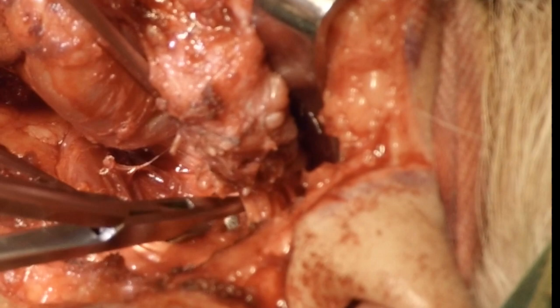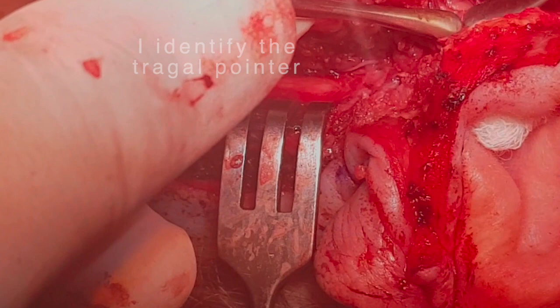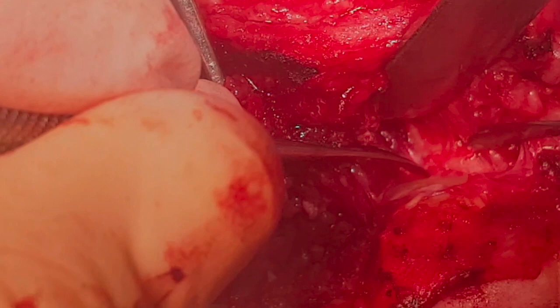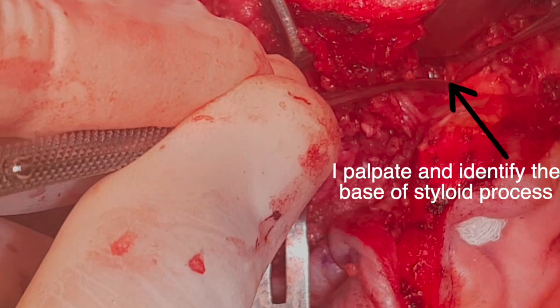I identify the exact position of the digastric notch on the mastoid. I identify the tragal pointer. I palpate the osseous external auditory canal and I find the base of the styloid process.